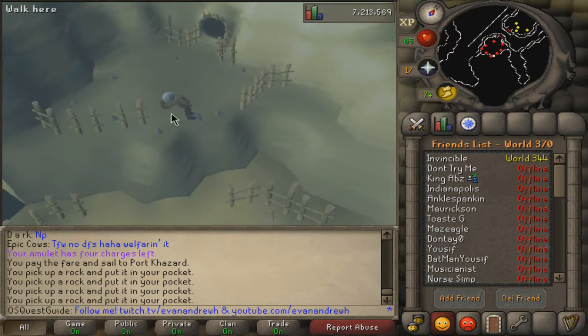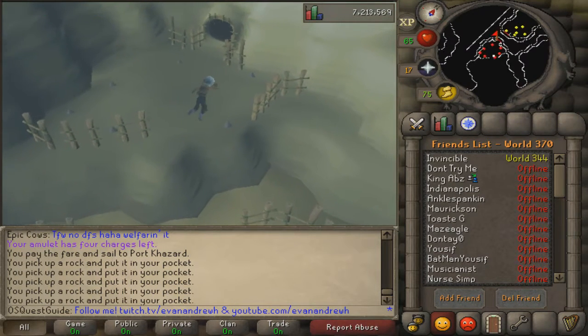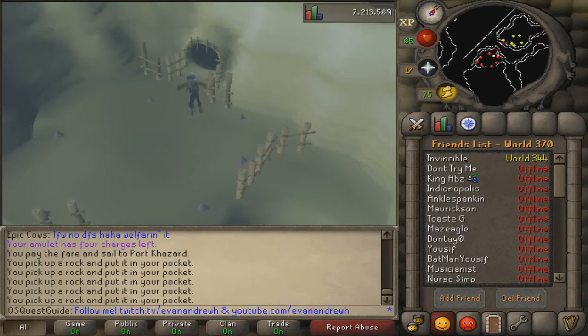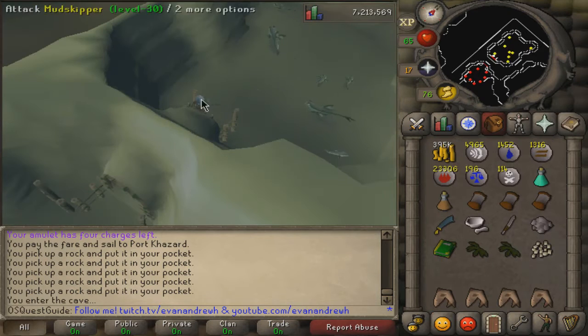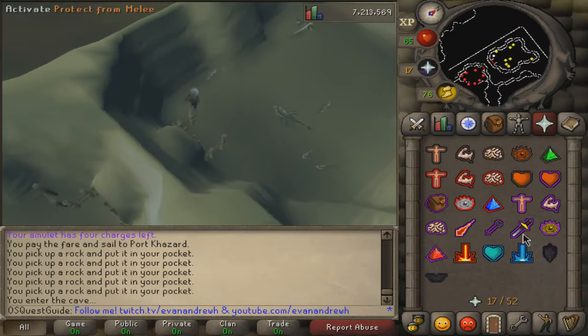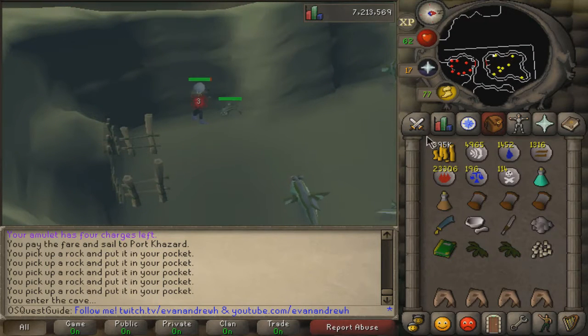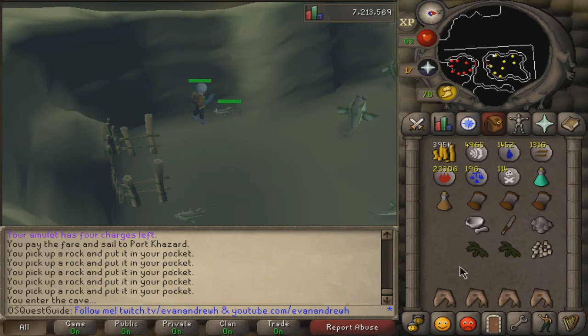So once you pick up 5 rocks, you can confirm it by your chat. Then you can enter the underwater cavern passage. And they'll lay enough down to land. So just go ahead and kill 5 Mudskippers. They're pretty easy to kill, but if you have prayer or whatever, you can go ahead and pray them off. And as you can see, they don't hit very hard.